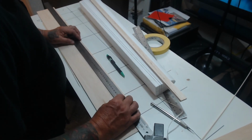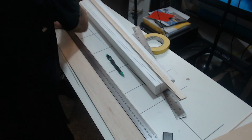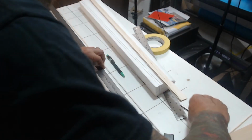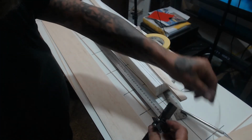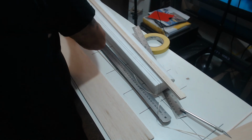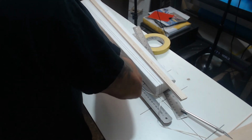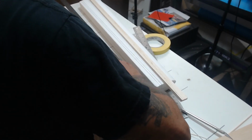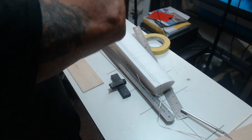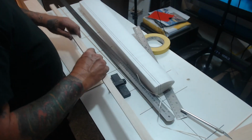So, straighten this up. Okay, and we'll strip it out with this. Should have done it with this in the beginning, because this is perfect. Okay, we got trailing edges now. A little lump right there for some reason. I think that'll get cut off.